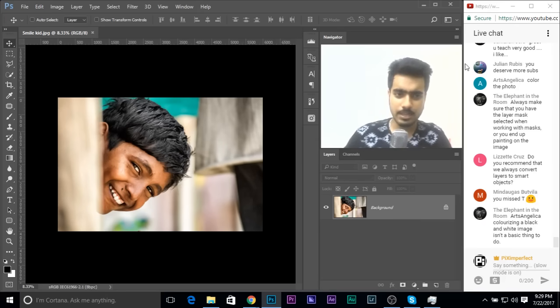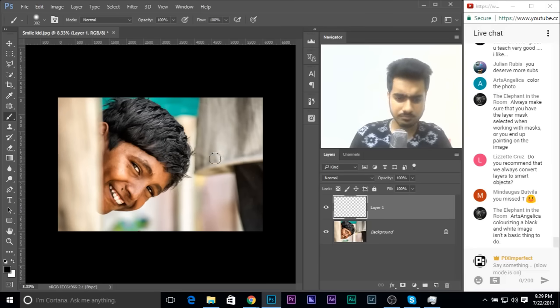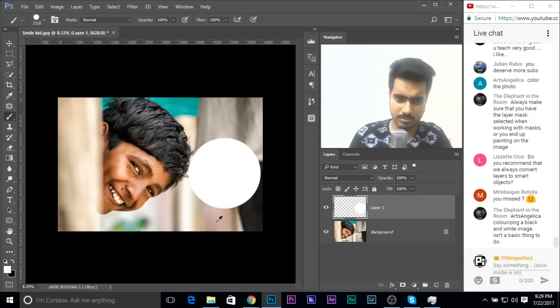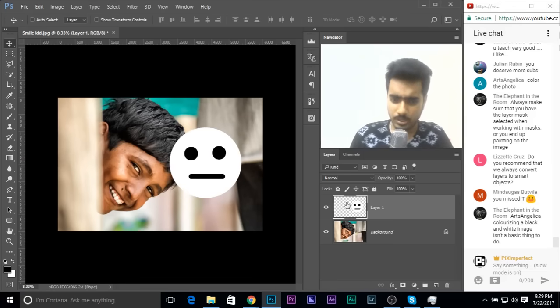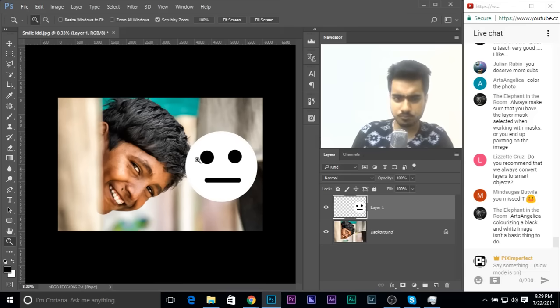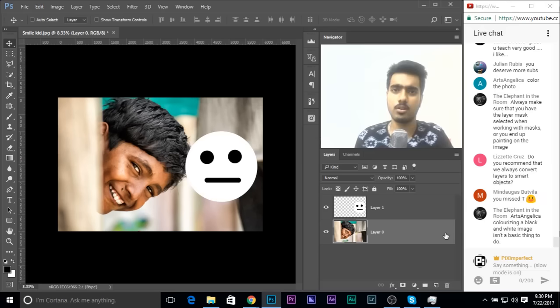Now let's think of it this way. If I was to create something like a text or maybe a design here, this is not a design, but just for an example, say we are designing something right here. Just a pretty bad design, but whatever that is. Okay, we got that. Now suppose I want to move this. This is moving fine, this is working fine. Why? Because this is on its own layer. We created a new layer, we created the design on it. But if we unlock this, by the way, how do you unlock this? Just click on the lock and that will unlock. You don't have to do a thing. Just click on the lock and that will unlock.